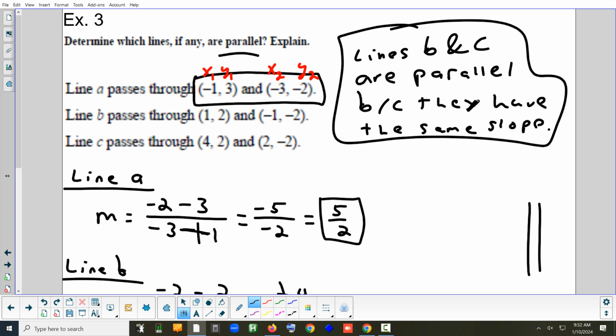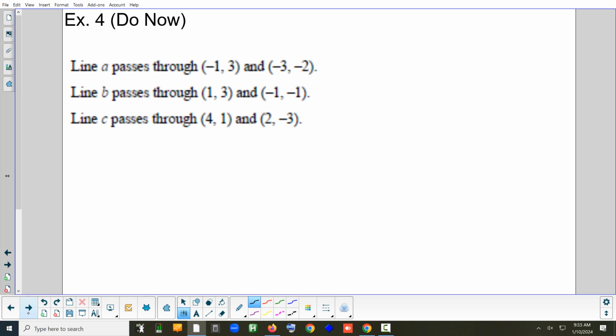Any questions on that? Now example four was pretty much the same thing. If we have extra time, maybe we'll come back to it. But I want to make sure we get to an example five kind of problem, because example five and six are the same thing. So I want to make sure we get to one of each type. We'll come back to four if we have a little bit of time.